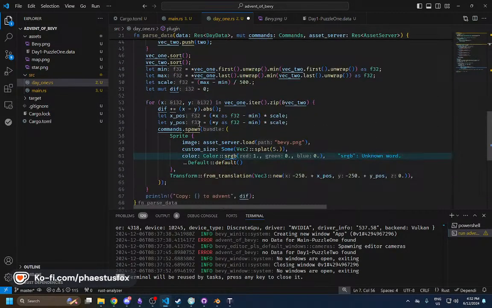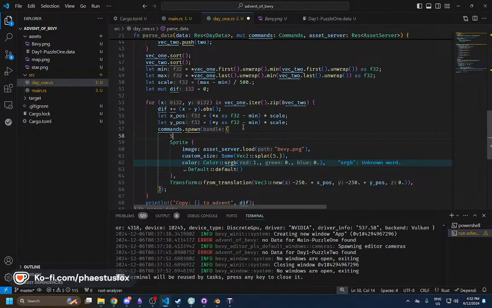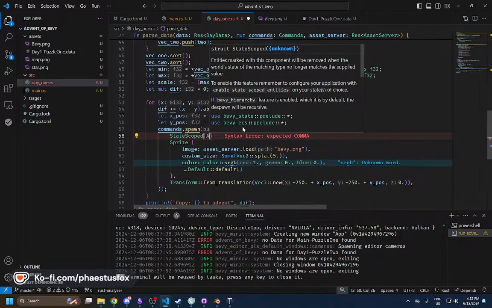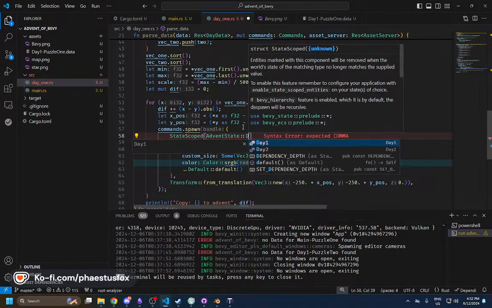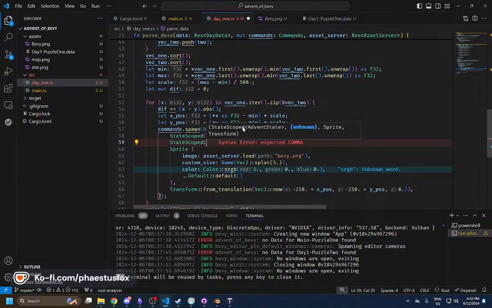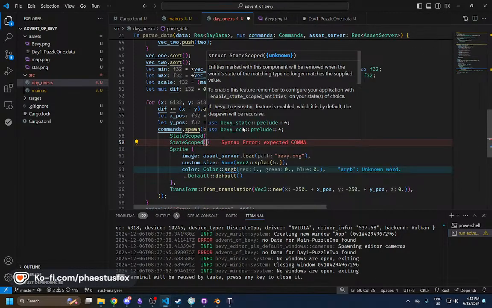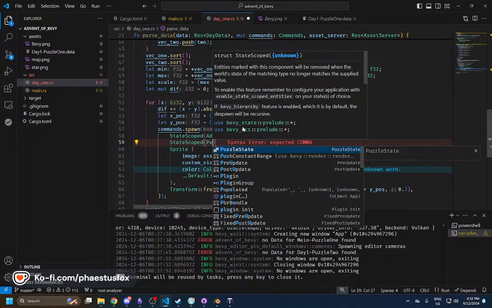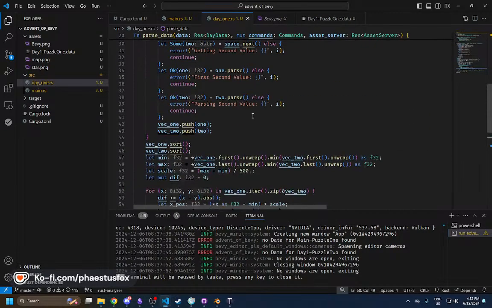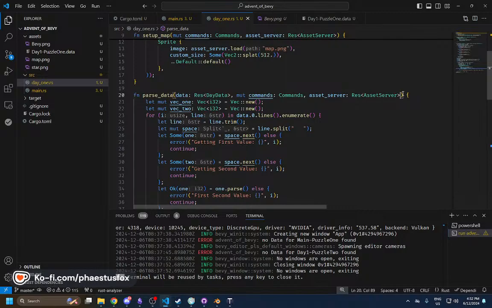Also, all needs to be advent scoped. State scoped. Double state scoped. Day. Advent state day 1. I think I want to double state scope it to puzzle state puzzle 1. Wait, no, we need to request what puzzle we're in.